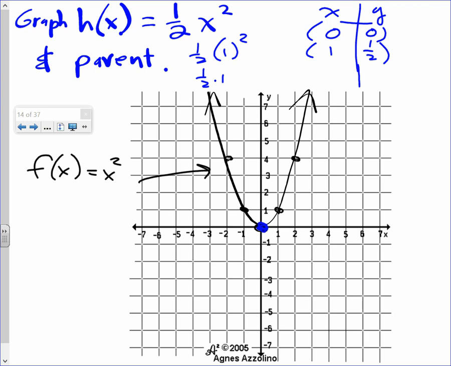What about if x is -1? Let's see. See, I'm making just a simple table of values so I can figure out how this graph is going to look, the child. If x is -1, let's see, 1/2 times -1 to the second power. Right, it still becomes 1/2, huh? Because this becomes +1, so 1/2 times +1 is still 1/2. Very good, it's the same value. And it should be because it's a parabola. So, 1/2 is right here. Look at that. -1, 1/2. And you can start seeing how it's going to be opening up. It's going to be smashed, the parabola, which means it's opening up. It's opening this way.